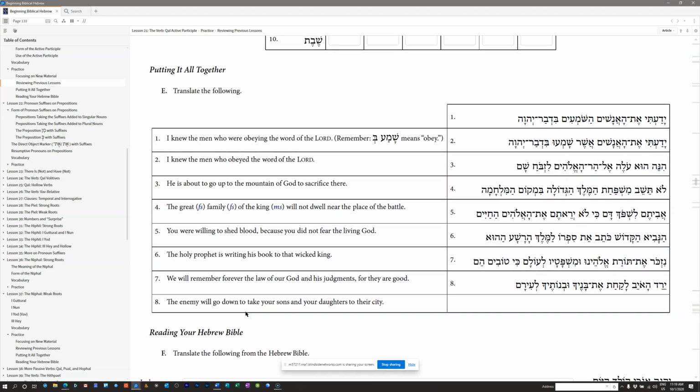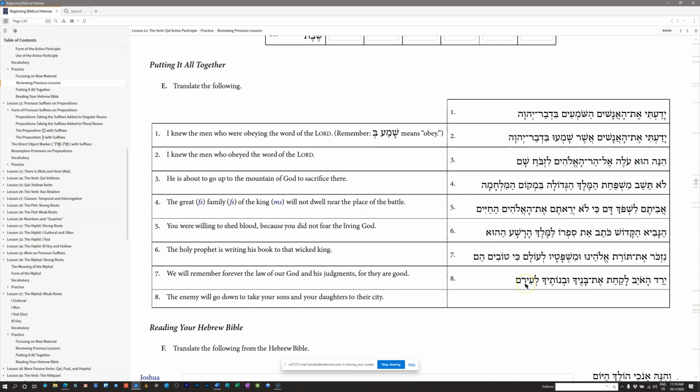Looking at E, we'll go with the longest one here. Looks like that's going to be number 7. So again, in a Hebrew sentence, I'm going to start off expecting that my first word is a verb. That will help me parse. If it's not, I can adjust. I'm going to start off, nizkor is a verb. Well, looking at nizkor, if this is a verb, how many letters is a verb supposed to have in Hebrew? A root, that is. Supposed to have 3, I have 4. So what's extra? Is resh a common suffix? No. So resh is probably part of the root. Is nun a common prefix?